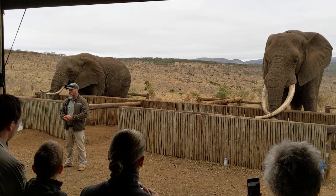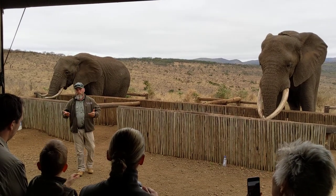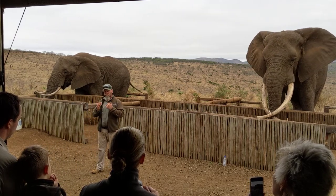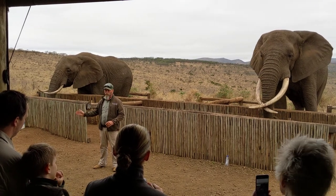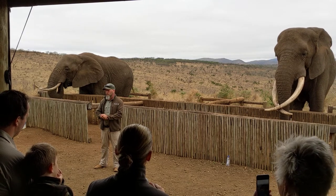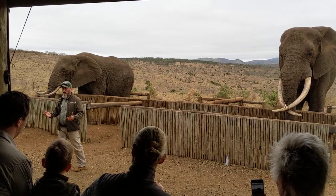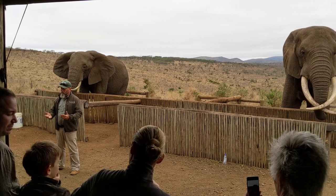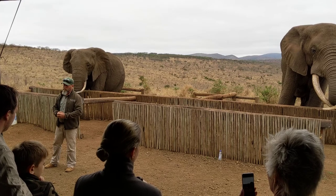The elephant is also at its heaviest at this stage, so it needs to support its weight and will go into the water to become more buoyant. When its last set of molars get reabsorbed and it no longer has any molars left, it will still continue to drink at the watering hole. Eventually it will end up starving to death, and that's why we locate their bones and skulls near these watering holes. I don't like to refer to them as elephant graveyards — the elephant is actually going there to try and prolong its life a little bit longer.